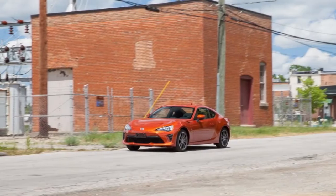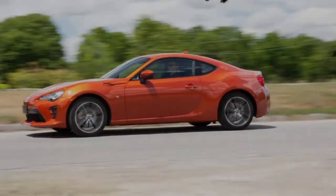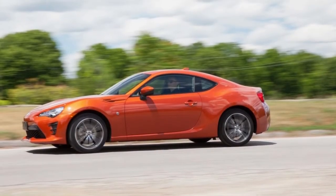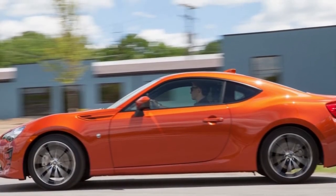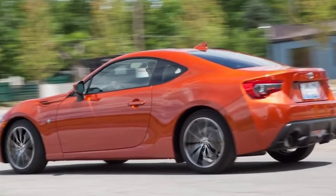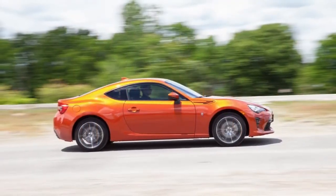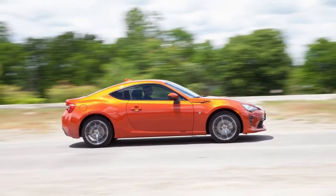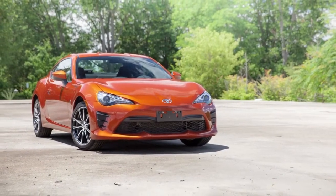If you can stretch to the 86, however, and can absorb the extra running costs, then it's a phenomenal little car. It feels like the more expensive proposition, if that can help you justify the extra cost, and is a sports car of greater satisfaction than many that cost significantly more. So it could be seen as something of a bargain. They're two great cars, but in this battle of front-wheel drive against rear, the victory must go to the latter.